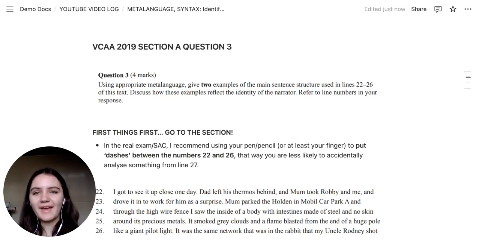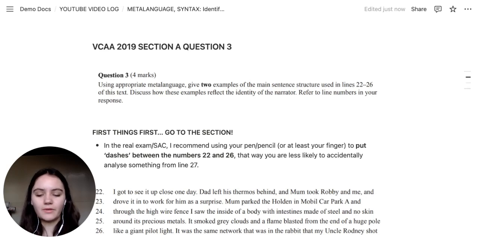Now, straight away, even if you're like, oh my gosh, sentence structure, syntax, this is the end of me, you can at least smile to yourself that you get given some lines. You don't have to look through the whole text. You know straight away, okay, 22 to 26 is my parameters. This can also give you a hint: well, they've chosen these line numbers for a reason. So maybe there's a pattern here. Maybe there's something we can look for in these line numbers that means the question itself isn't as scary or as challenging as it initially seems.